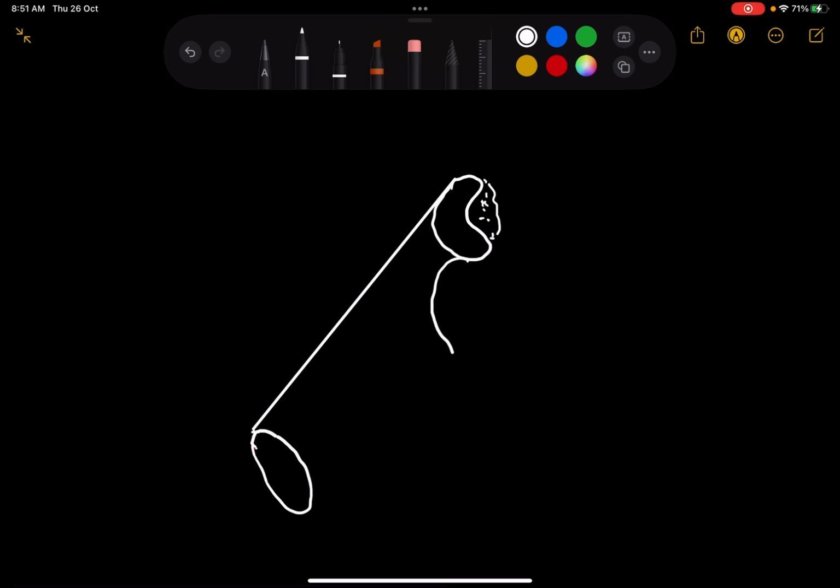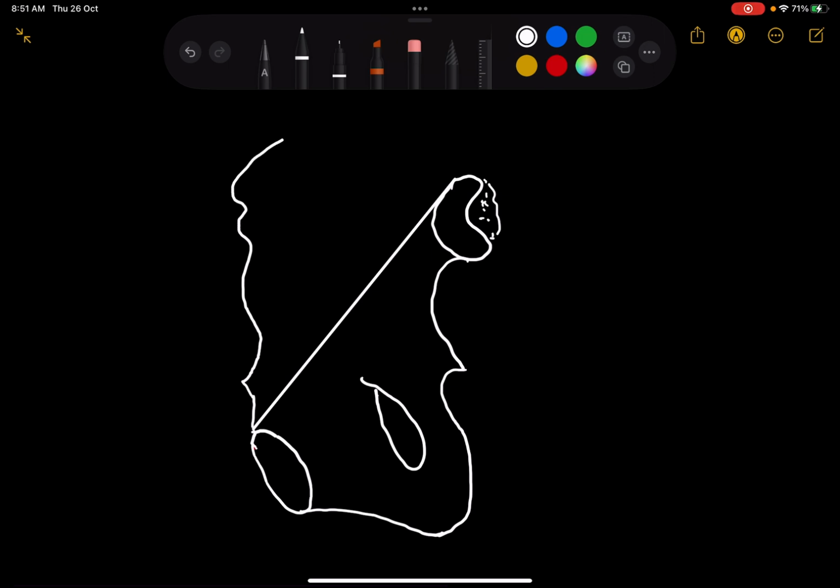Here will be the greater sciatic notch, the ischial spine, the lesser sciatic notch, the ischial tuberosity, and the ischiopubic ramus. Here is the obturator foramen. Here is the pubic crest, the pubic tubercle, the notch for the artery, vein, and nerve, the pectineal eminence, the anterior inferior spine, anterior superior spine, and the iliac crest.